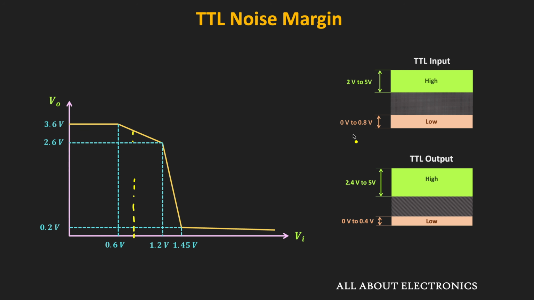result. But here, conservatively, this range is kept from 2.4 volt to 5 volt because during the fabrication, the values of the resistor as well as the characteristic of this transistor might differ slightly from batch to batch. So keeping that tolerance in mind, these input and output voltage ranges are defined. So for the TTL logic, if we see the low state noise margin, then that is equal to 0.4 volt. Because here the VIL is equal to 0.8 volt while the VOL is equal to 0.4 volt. That means the low state noise margin is equal to 0.4 volt.